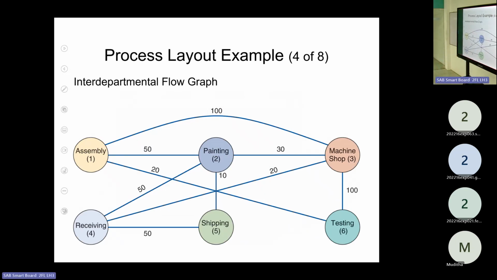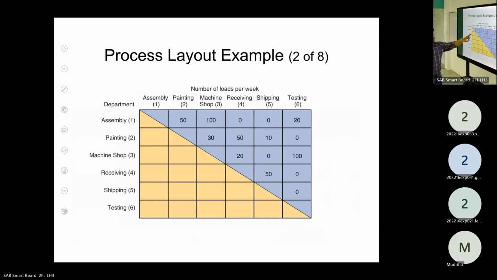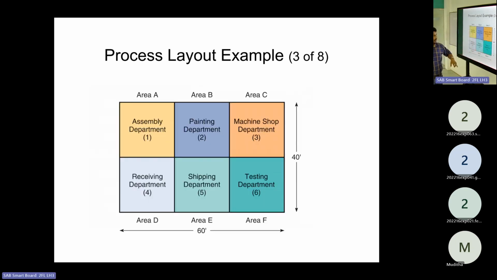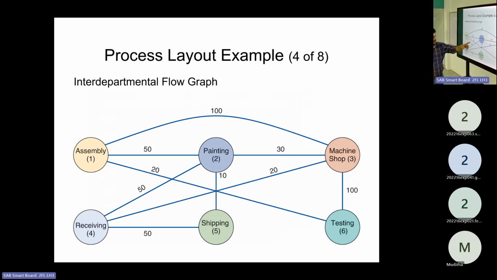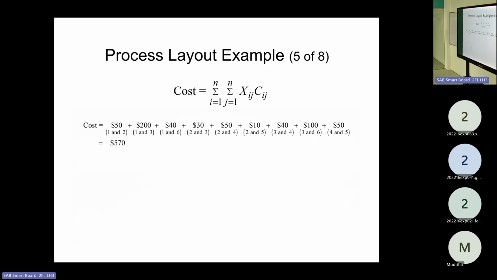Can you check and understand it? Like this. 1 and 2 adjacent departments, 50. And 1 and 3, in this case non-adjacent departments, 100. So likewise it shows the transactions. And then we can calculate the total cost for the initial solution.